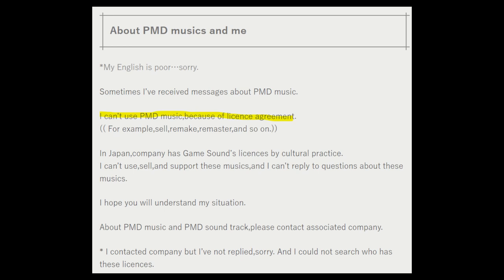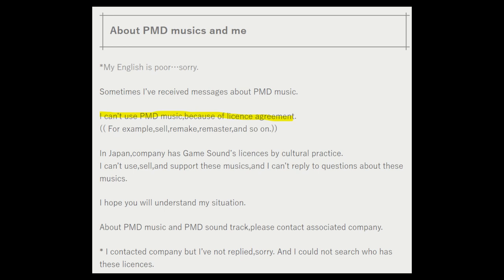But from the company's perspective, it gives them tighter control of their IP and less potential for lawsuits due to licensing issues. Licensing issues are one of the reasons game soundtracks don't get released. Here's a real-life example. Arata Iioshi is one of the main composers for the Pokémon Mystery Dungeon series. A growing number of fans kept asking him to release the soundtrack for the games he composed for, or to give them permission for fan covers.